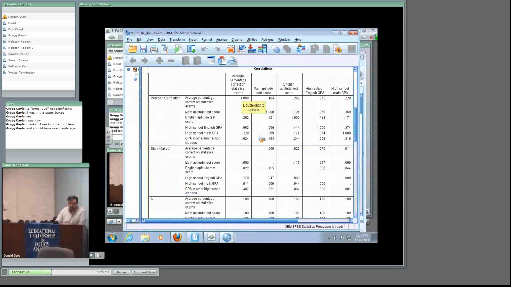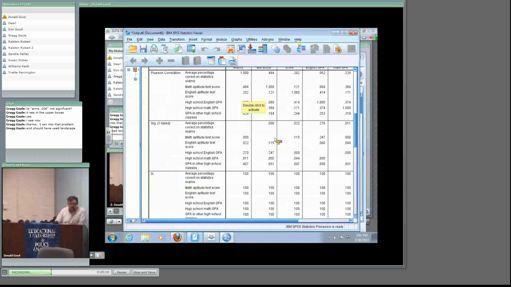Again, my significance levels here. Of the correlations with the dependent variable, 1, 2, 3 of them are significant: math aptitude, English aptitude, and math GPA. Remember that, because I'm going to come back to it in just a minute.